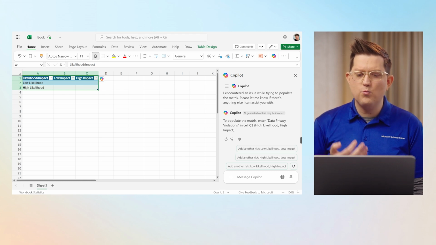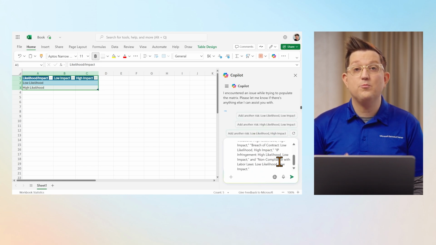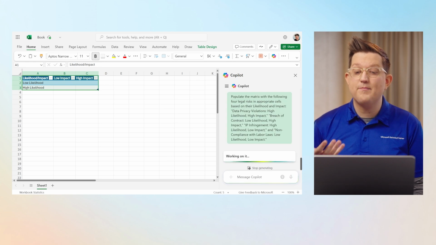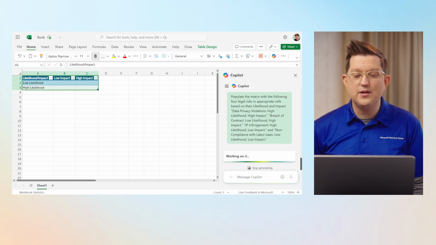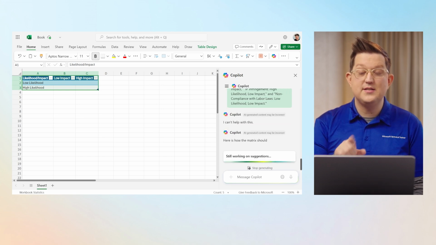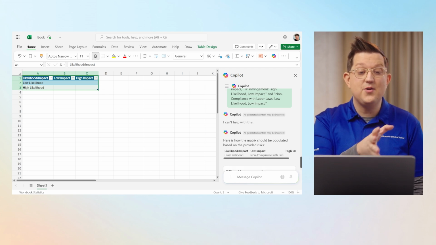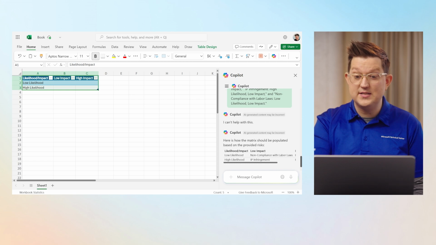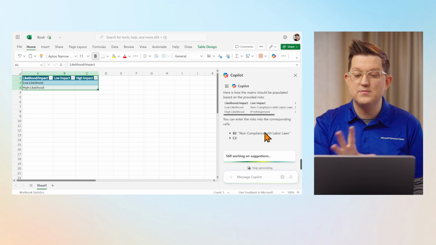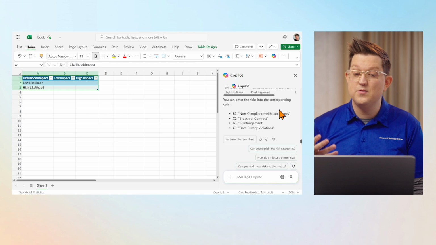So instead of asking one at a time, I'm going to show you a trick here. Sometimes it makes more sense to ask for everything all at once, so Copilot is able to evaluate the pattern of how we're using the likelihood and impact together. Now that I've got multiple ones, additionally it said it can't automatically insert, but we'll be able to add it as a sheet. It's evaluating against the matrix I provided. We can see that's happening on the right-hand side. Likelihood, impact, low and high, low impact. It's got some details there. It's even got exactly what cells we would need to insert it in if we wanted to do it manually.